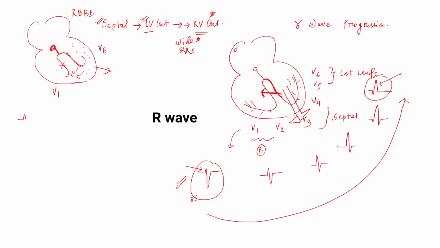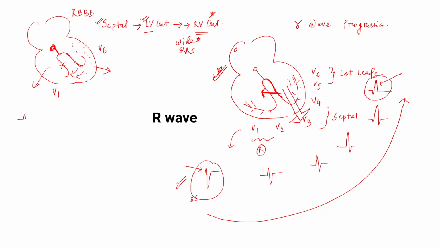Then there will be right ventricular contraction, which will produce a vector like this. And I told you right ventricular contraction will be slightly delayed. In a normal heart, both right and left ventricles contract simultaneously because Purkinje fibers supply both ventricles and conduct the impulse at the same time. But in right bundle branch block, the right ventricular contraction will be delayed relative to the left ventricle, because here the conduction is happening from the left ventricle myocyte to the right ventricle myocyte. So here the contractions are separated.